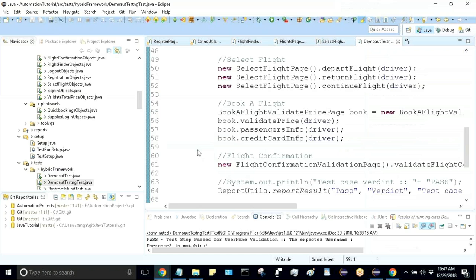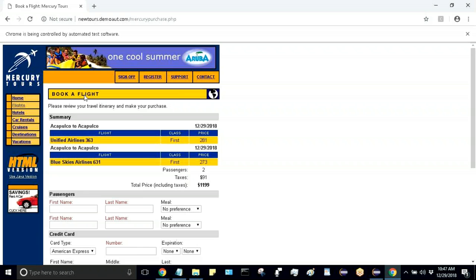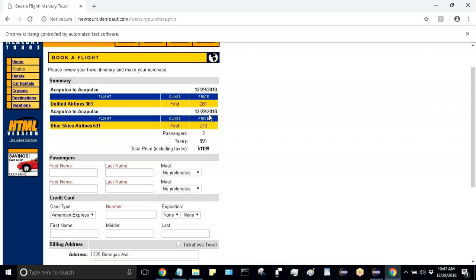Okay. So next thing is booking flight by entering your details for passengers or passenger. So this is where we have to validate a little bit. What is the price of each flight to and fro? Plus this plus this multiplied by number of passengers plus tax will give you the total price. So we need to validate here. So a little bit of validation is required. So let's see about that.